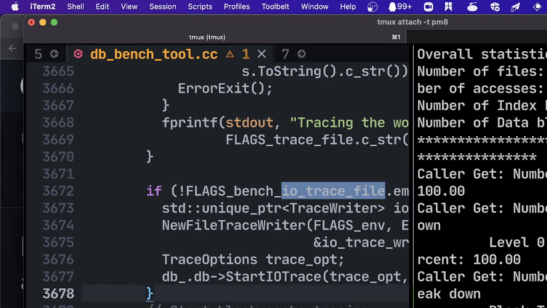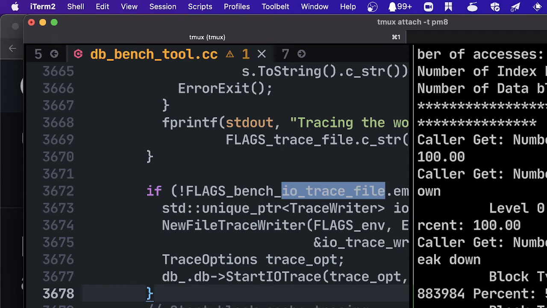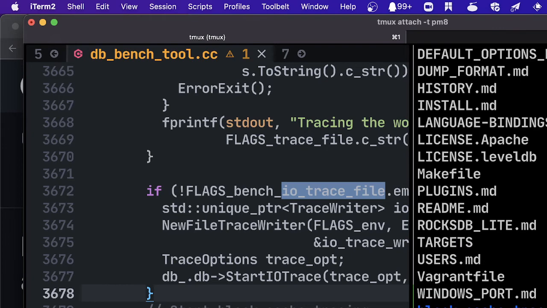I think it supports it because RocksDB is an open source project, and there is definitely someone who came up with the idea that DBbench should accept these options so users could supply some data files to it as input.